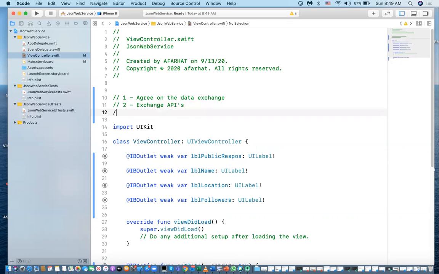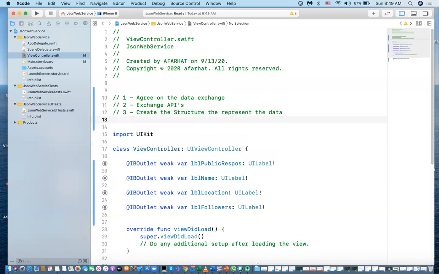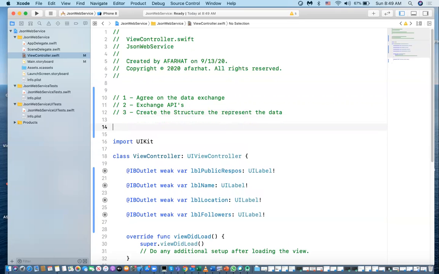In Xcode, after you've exchanged the API, we need to create the structure that represents the data that you want to read. After you create the structure, the next thing you do is actually call the API.